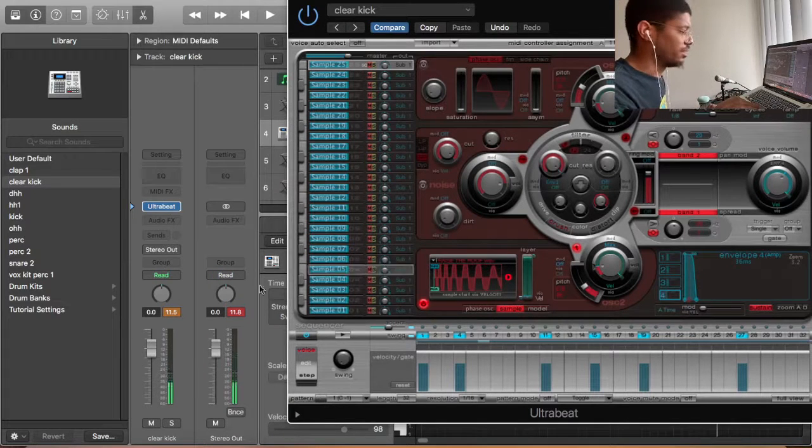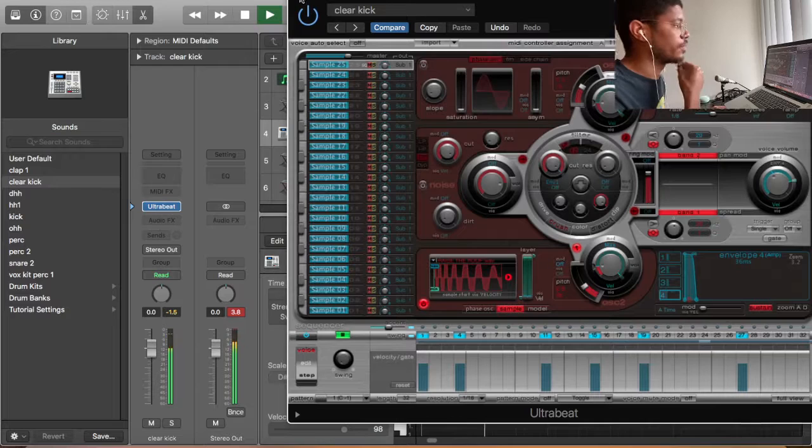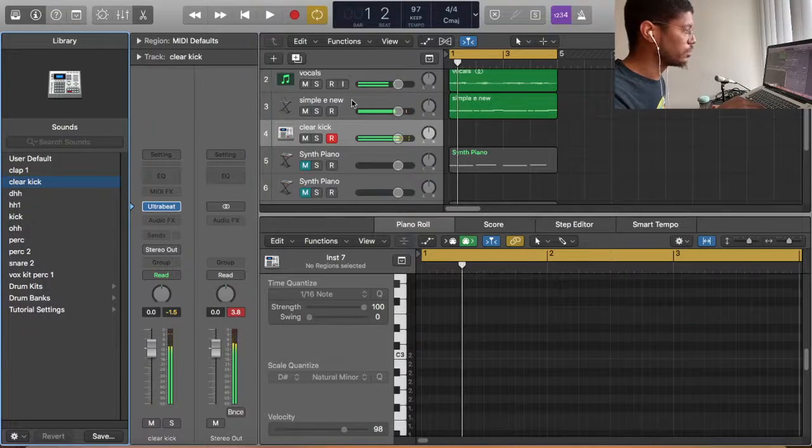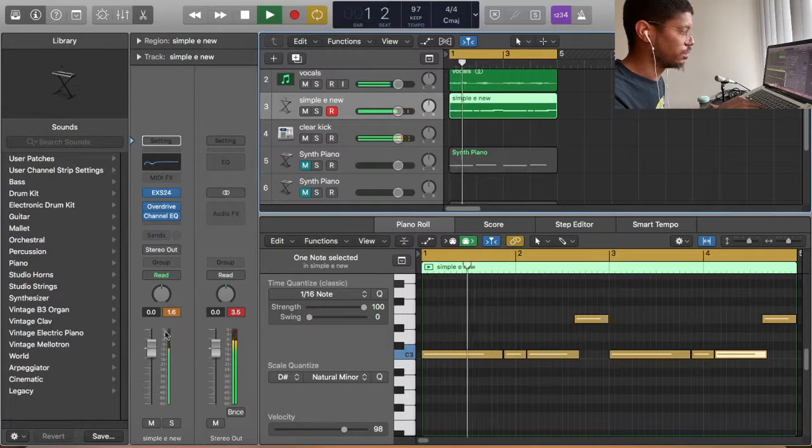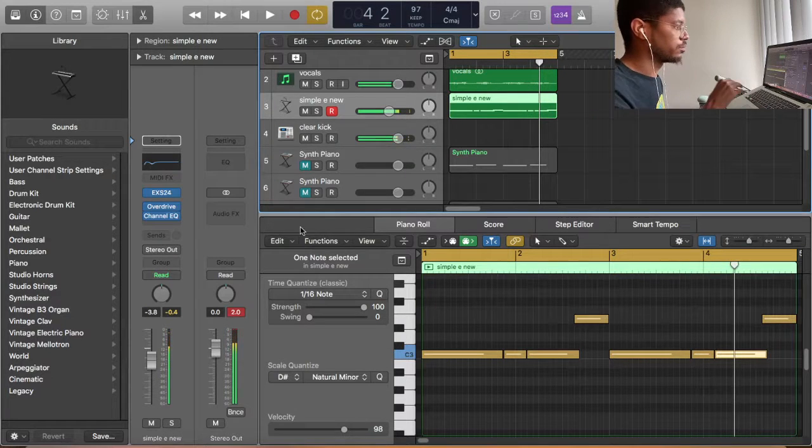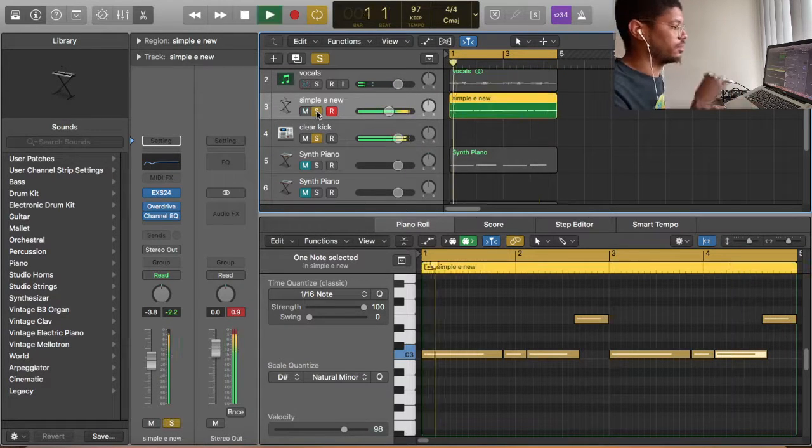And right now the clip is a little too loud, so I'm just going to turn it down over here. So now the 808 is around. Turn it down a little bit. See how it sounds together.